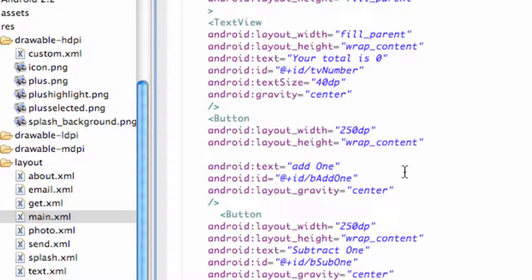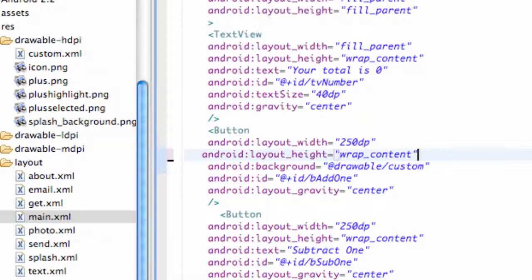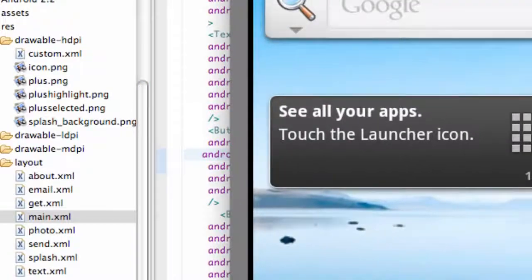So find that button, add one, and we're just going to delete the text, and we're going to say android:background equal to now our custom XML within our drawable. So we're going to say @drawable/custom, and we are good to go. I mean, I'm pretty sure we're done. Not positive. There's probably a ton of errors, and I probably messed up royally, but pretty sure we're done. So let's check it, double check like always.